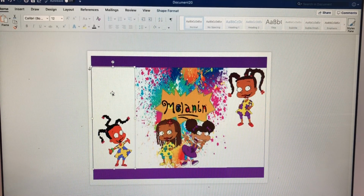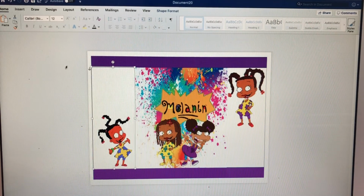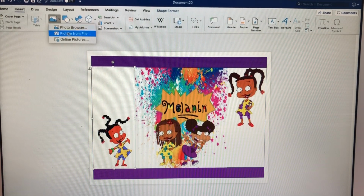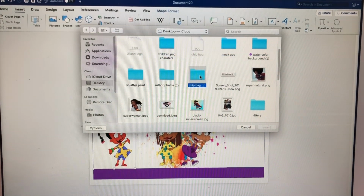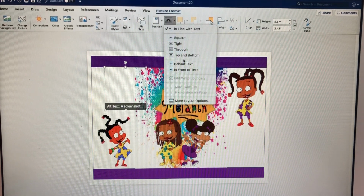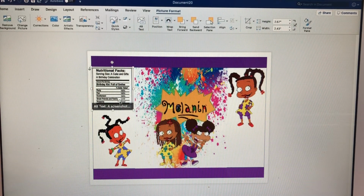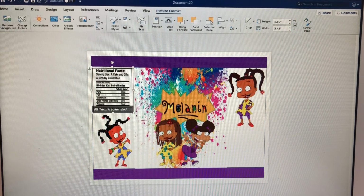Okay, so most times when you do these chip bags, you have to find a barcode and the nutritional facts. I have my stuff already saved, but you can go to Google and find your own barcodes and nutritional facts. So I'm going to go into insert again, pictures from file, and go to where I saved my stuff for my chip bags. I'm going to use the birthday facts and insert that in there. Okay, I'm going to wrap text to the front of text, and then even it out to where I want it. Bring it down. And this right here will go away soon.